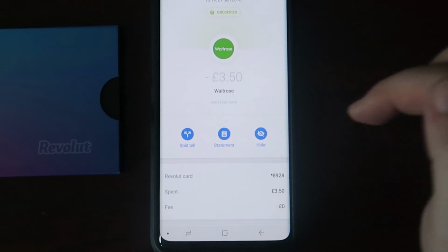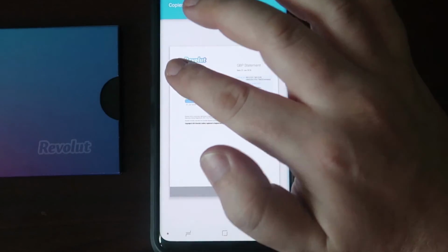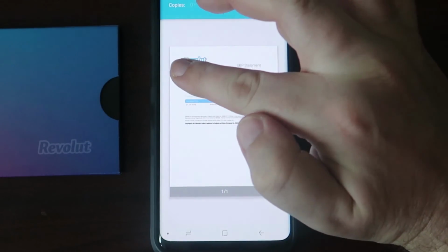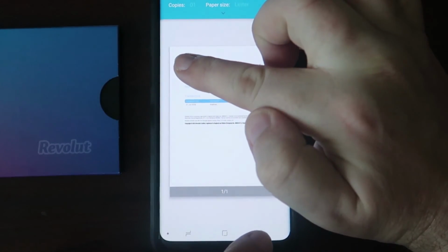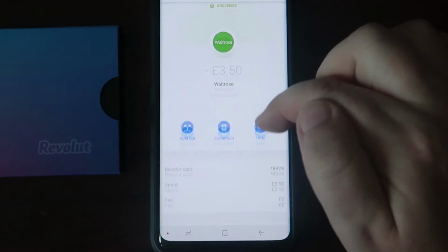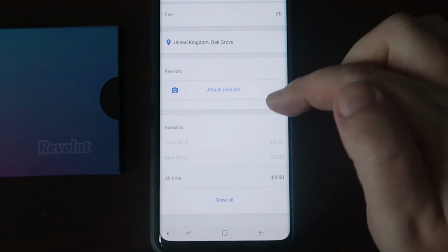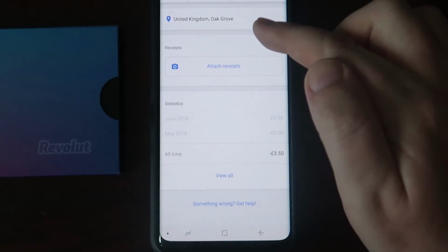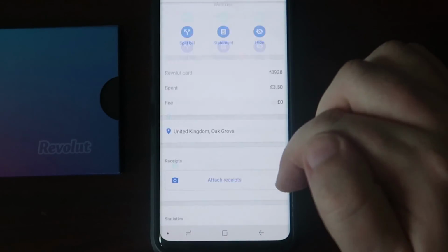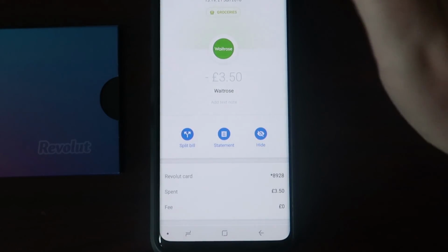You can view a statement. So this is a generated statement there. It's got my address there I've just seen, so I shall hide that. But there you go. It shows the address of the place I purchased, the Waitrose there. That's that. You can also hide this if you want to from a statement.